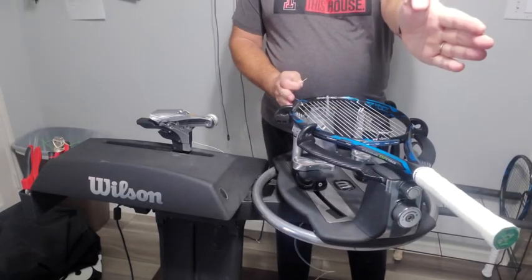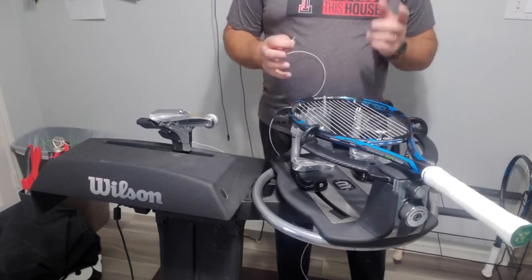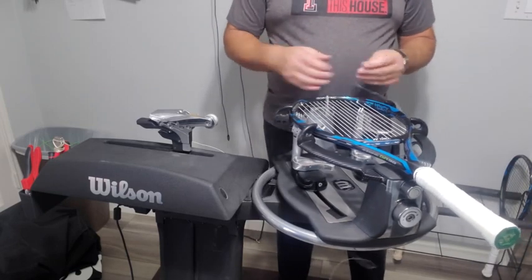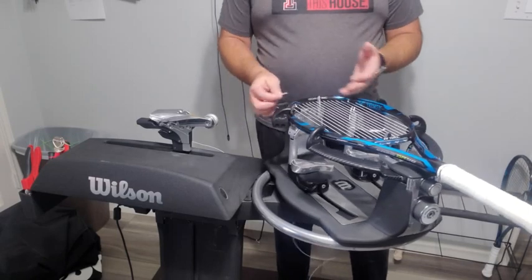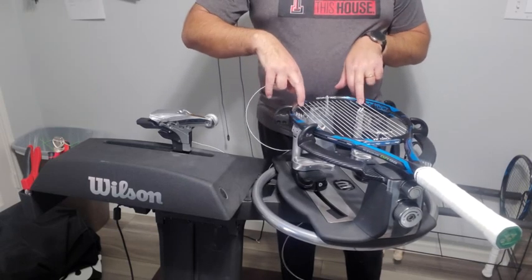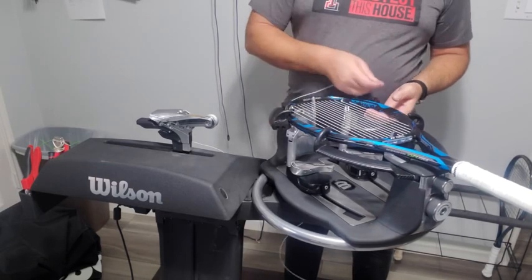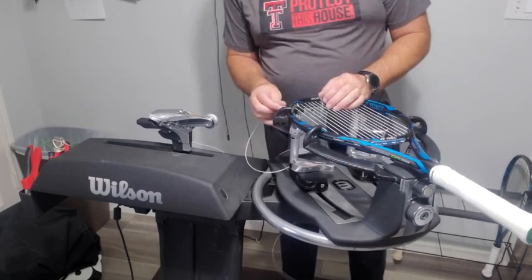I always start handle away from me with this side if I'm teaching that method. And the reason I do this is that most of your stringers out there, everything is very mechanical to them. It's all muscle memory. So they don't sit here and think about it, I just do it. So if you skip one gap, one grommet, one gap, then I always string every racket, no matter what racket, where my first one goes under and my last one is over. Because feeding the string in this way, that's like a string I don't have to string, and finishing over, that's like a string I didn't have to weave. So that's why I did it.